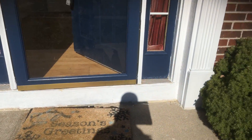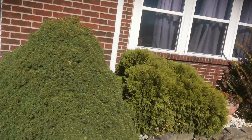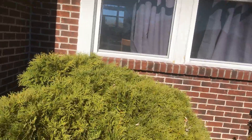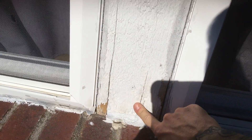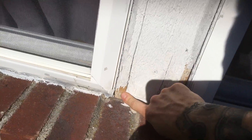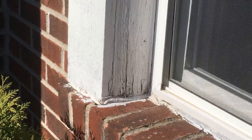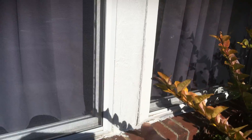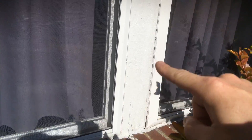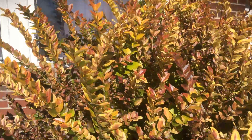As far as the prep on the front, there's not a ton of wood, so there's not a ton of prep, but this kind of stuff is really important — we need to get these gaps caulked up so that moisture can't get in there. You can see it's already starting to crack; it's not soft, but we want to make sure we get all of that sealed up. These are pretty sizeable gaps and cracks that we want to get sealed up for you.